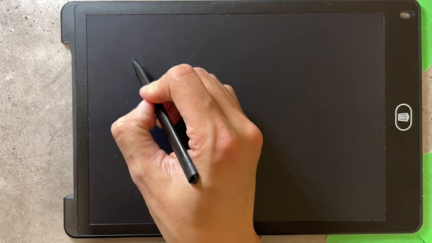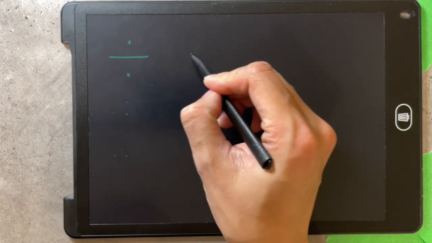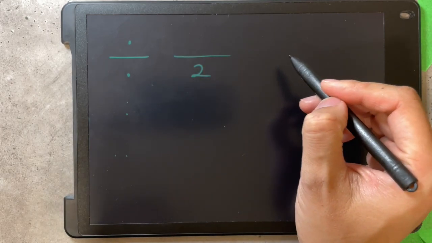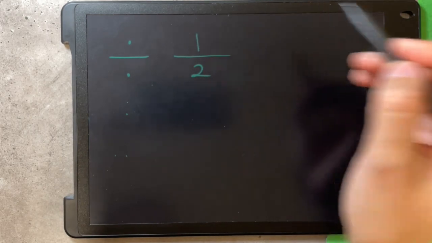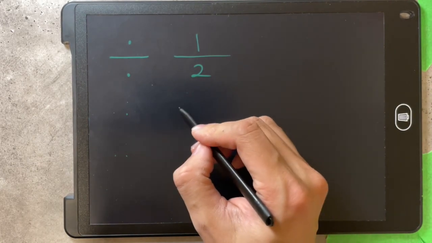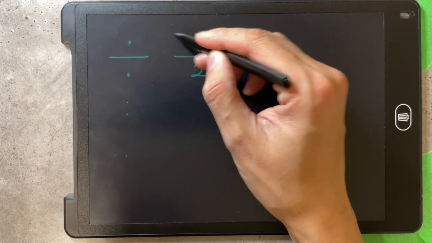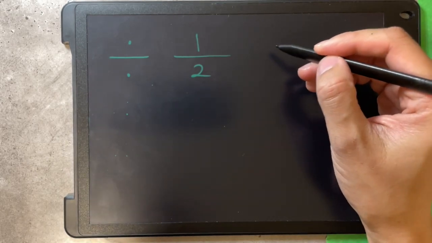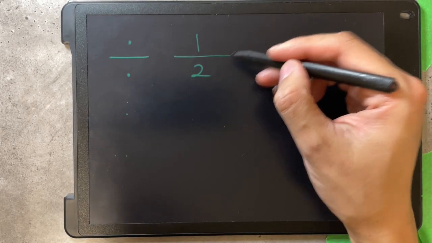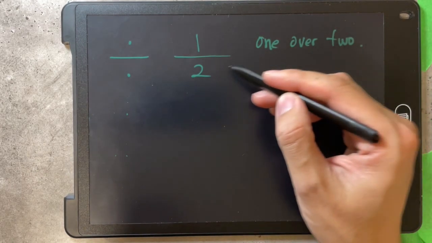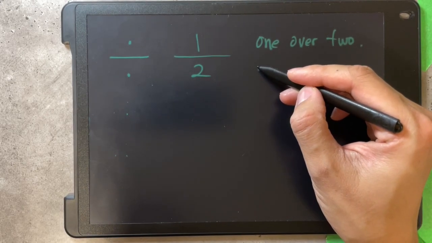Fractions are basically numbers that are between whole numbers or integers, and they can be represented by a divide symbol, where the bottom is the number of total equal pieces, and the top is the selected amount. So let's say we are talking about this fraction. The way we say it is the number over the other number. So 1 over 2, or in these situations, it's a half.